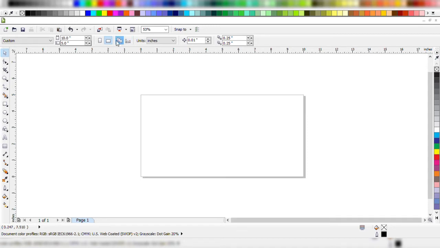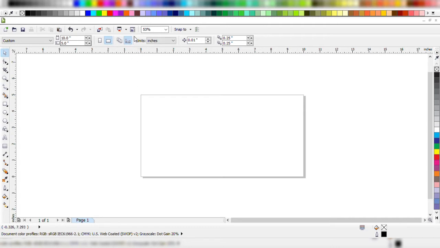These two buttons right here set the size you want to use for multiple pages. The first one will set the same size for all the pages in your work, but this one will change it to a particular size for the current page.